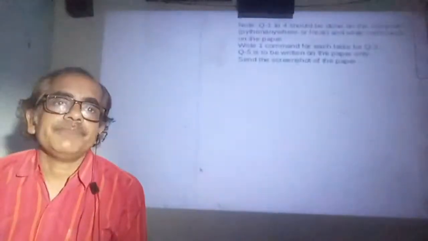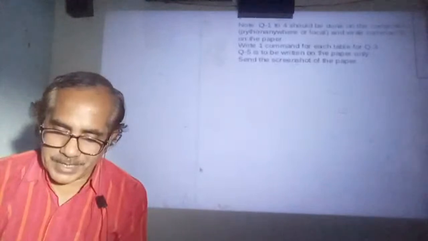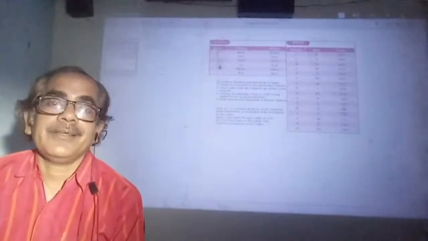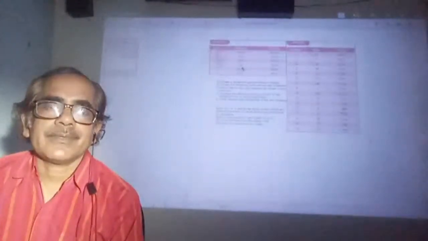So when you see this table, I'm zooming out. See here, 6 rows are there in the first table: 1, 2, 3, 4, 5, 6. So the cardinality of uniform is 6. While the degree is 3, since 3 attributes, 3 fields are there. Cardinality, as 6 rows are there, is 6.